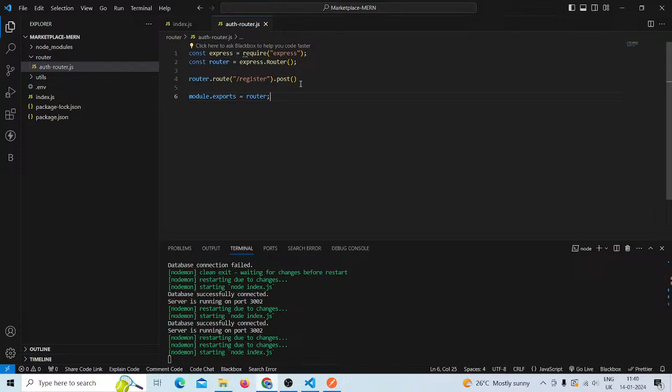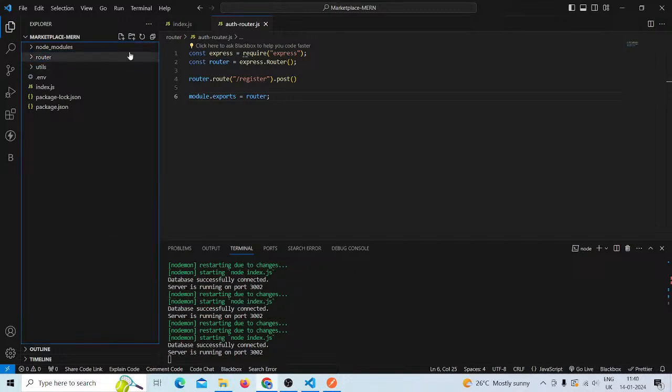Okay, so before the controller we'll make our model. We need two things. First is models.